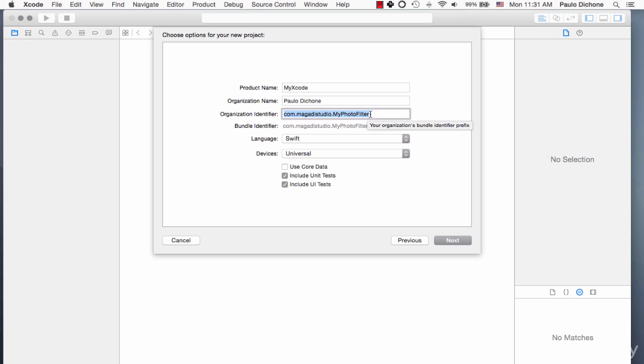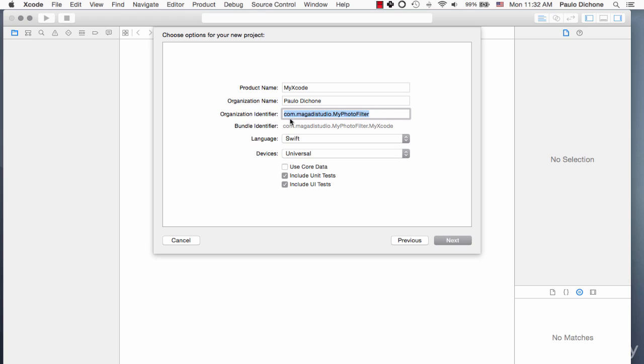Apple wouldn't allow you to upload an application that has an identifier that has been used already. Meaning that if you were to use the same identifier and make an app and then try to upload the app to the App Store, and then I also have the same organization identifier, it will give you an error. Why? Because it will say, well, Paolo has already created an app with the same identifier, which means something is not right.